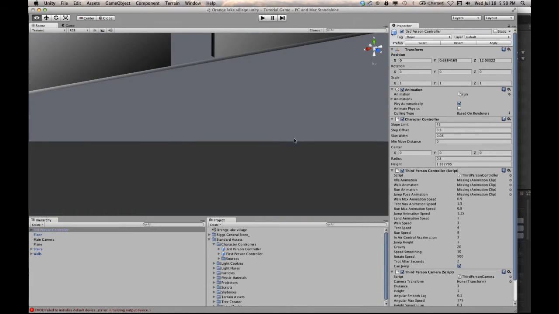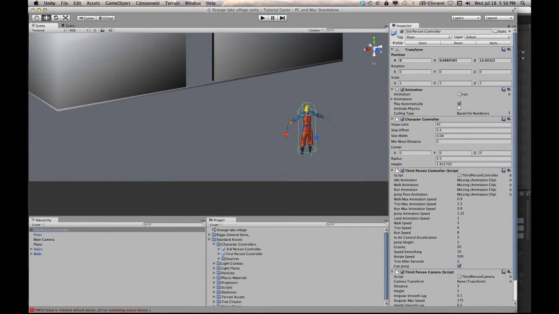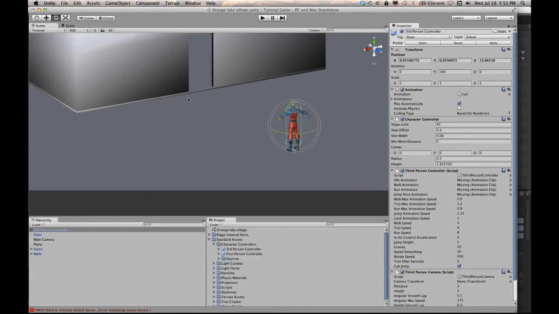So let's go right in as close as we can here and get him on the floor, which looks like right about there. And then, just to make it simple when we start with the game, we're going to spin him around 180 degrees so that he is facing the building when we first go in.